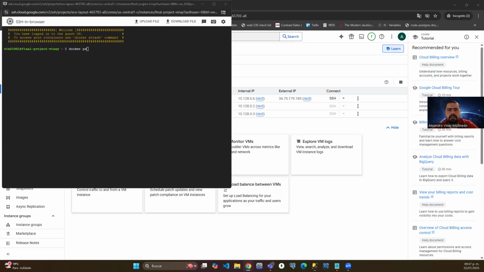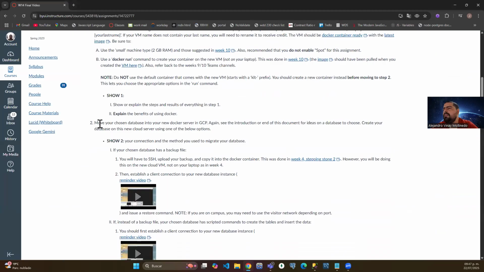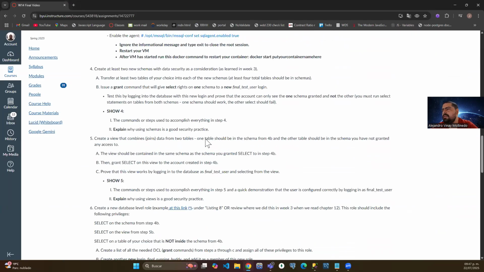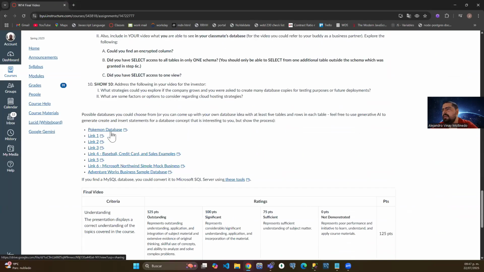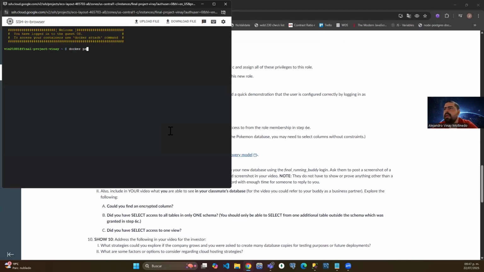Next, on two, I move my database into the database that I chose into my Docker. The database that I chose is the Pokemon database. So I downloaded the backup file and then I uploaded it here. Here is the backup file.